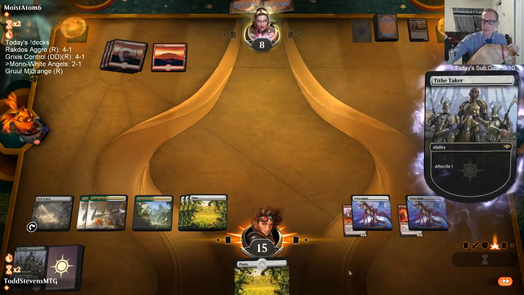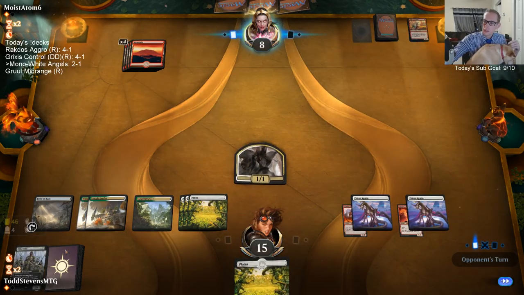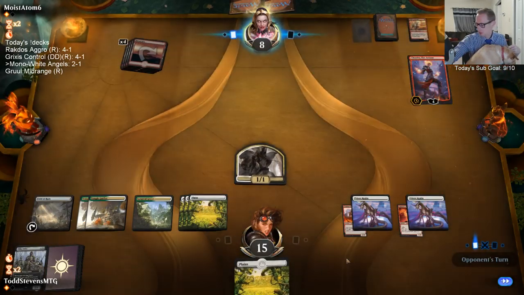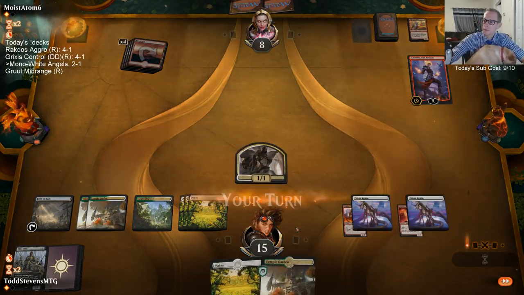So many lands. Our opponents had 4 lands. We've had like 40. So that's 8, plus we have these 2 down here. Yeah. Gonna be bad for you. Oh, come on.